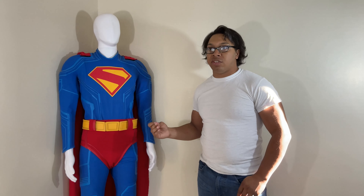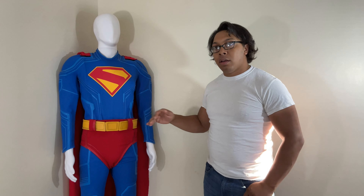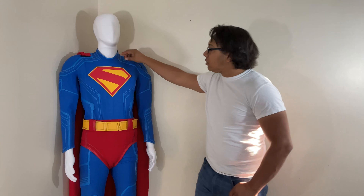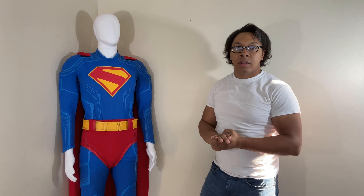Since this is a suit review, I'll get right into it. Overall, I do think that it's pretty accurate. I think the elements of the Superman suit, such as the colors, the brighter more saturated look, as well as the trunks being back — I really do like it. I don't like the fact that this suit, because of the higher neckline, feels and looks very militaristic — it looks kind of reminiscent of the New 52 Superman. And that wasn't one of my favorite designs, which is probably the reason why I'm not so crazy about this high neckline.